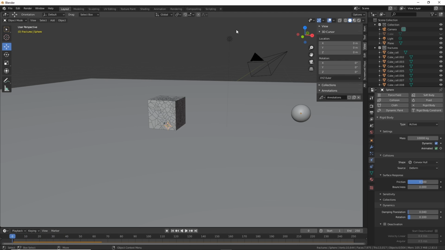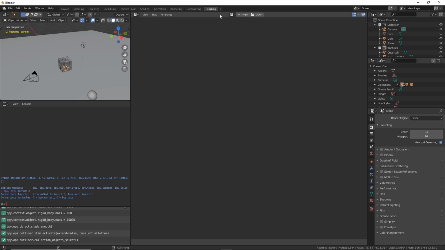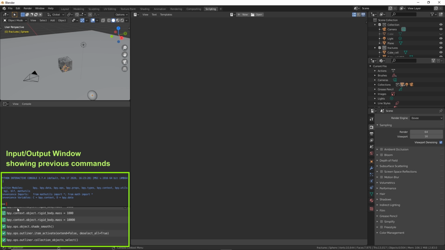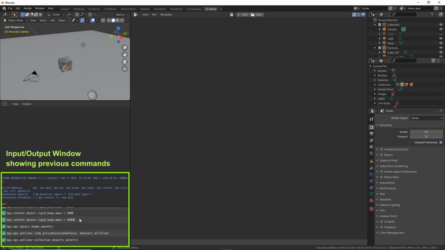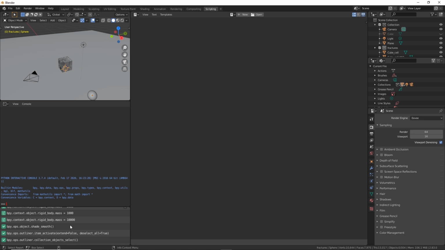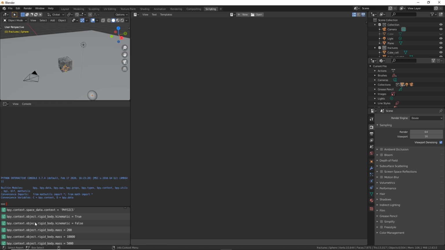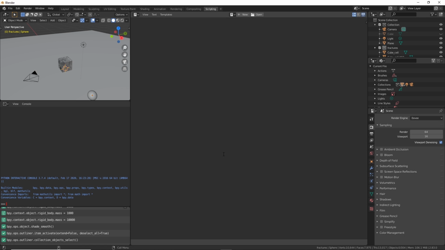Okay. So if we look at our script, this is our scripting tab. Bring it up. So let's go into the basics of scripting here. Anytime you see all of these little commands here at the bottom of this window, these are all the things that I've done in Blender. It's giving me an output here. So you can see where I changed the context, the rigid body mass to 10,000. I told it to shade smooth. So basically, if you have any question about how to write a script on something, you can come in here and execute a command, do something in Blender, and you get an idea of what it is. This is the script that you have to use to do that, okay?